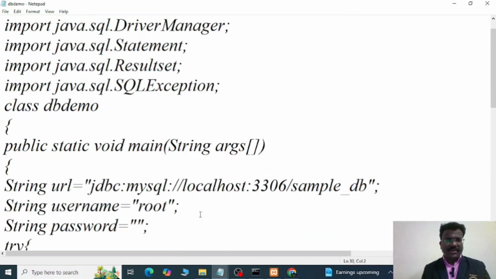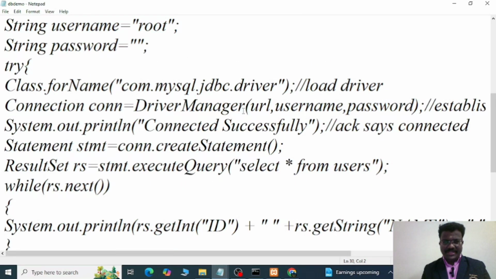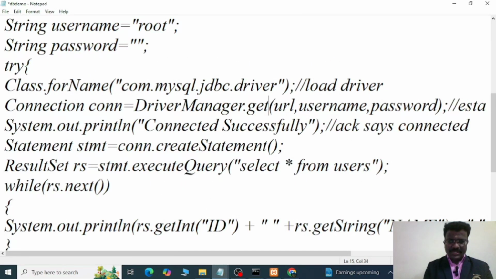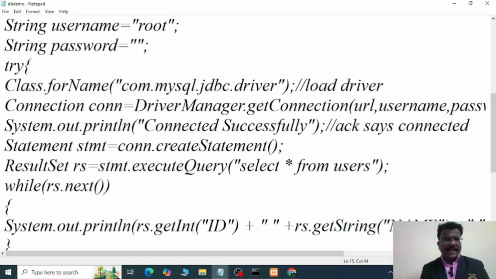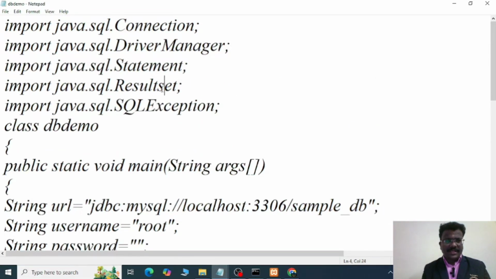We'll try to finish them. DriverManager. We have to work on this particular function, Connection. This is what is missing. Okay, done. And ResultSet again should be capital. Okay, so we have done this.